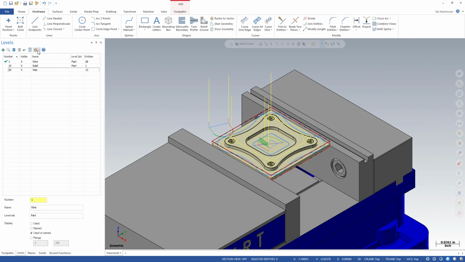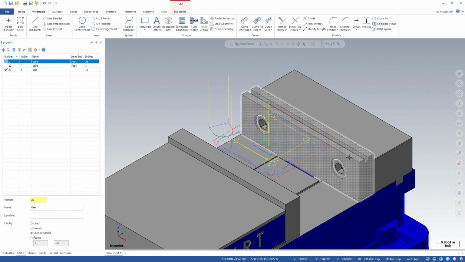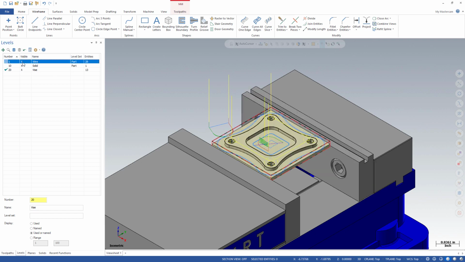Let's go through some of these buttons up top and see what they do. This magnifying glass is for searching. If you had a lot of geometry on screen, a lot of different levels, and you didn't know which level a certain piece of geometry was on, I can click on, say, this screw, and it will activate it as the main level. That solid model I just clicked on is in fact on level 20. I can turn off the visibility of those, and you see it's still visible on level 20.